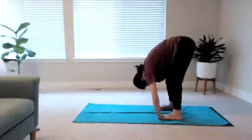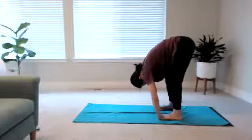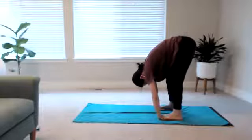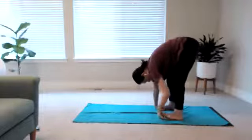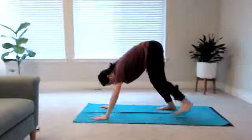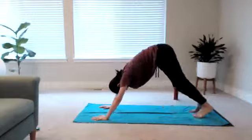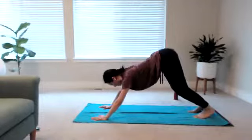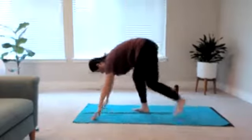Deep breathing through the nose. Big exhale, sigh it out. Now slide your palms out and walk to a downward facing dog. Inhale, bend your knees, gaze forward. Exhale, travel to the top of your mat.